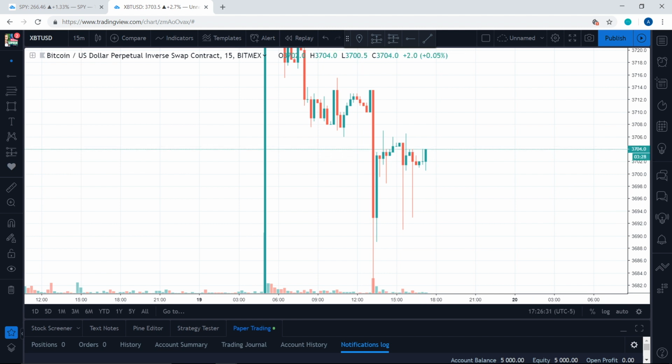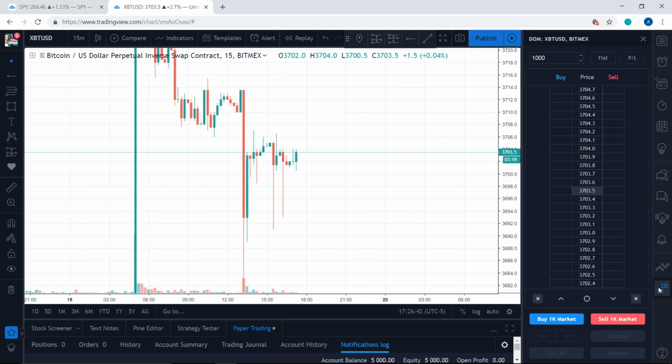We have a couple other options here as well. One of the options is going to be this depth of market. Now, this is not quite as intuitive here. This isn't that great of a resource, but a depth of market tool, this DOM, is how I place all of my trades, okay? It's a superior way, in my opinion, to interact with the market and be able to manage your positions. In this paper environment, it's not necessarily that great.